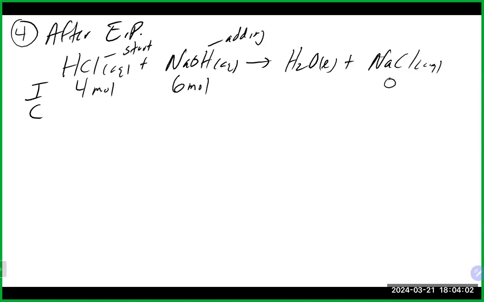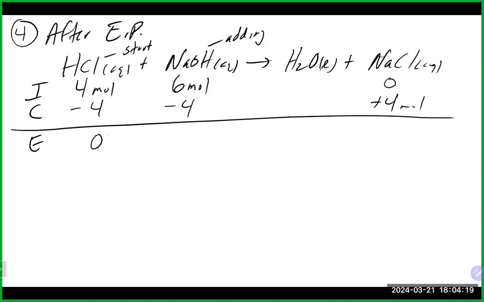The limiting reagent in this case is which one? It is the HCl, right? We have fewer moles of it. So that's got to be your change. So again, don't take the bigger number. So this is going to be -4 plus 4 in this case. This is going to get us 0, 2 moles, and 4 moles. Once again, we can convert these things back into molarity by dividing by the total volume.